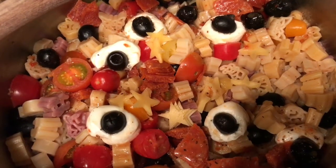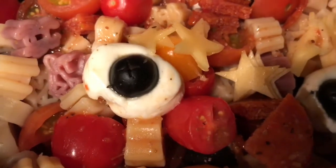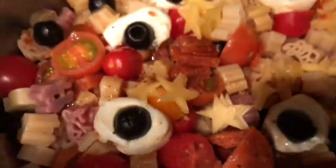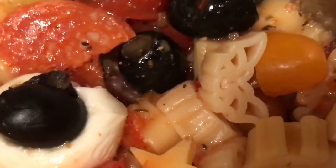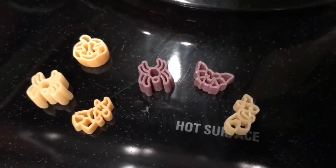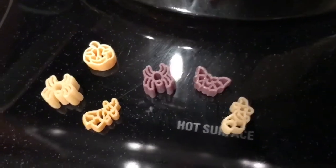So I have my finished pasta salad. I made monster eyes with fresh mozzarella and olives, and I cut out the stars with cookie cutters, and then there's little bats and pumpkins and witches. Ooh, scary pasta.